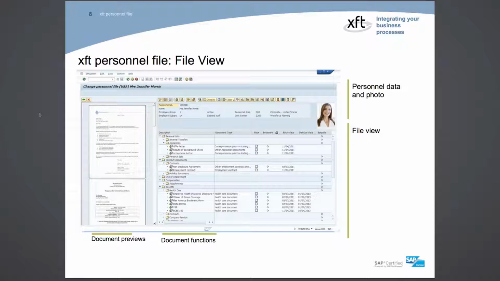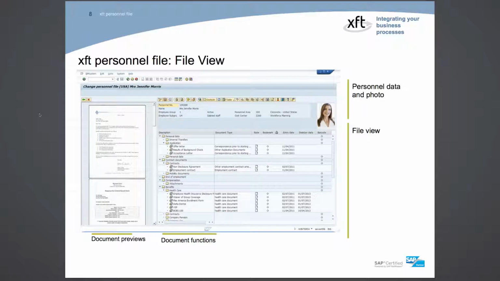This folder structure can actually be regionalized, meaning if you work in an international company with multiple regions that have different documents, let's say certain documents only apply to the US, other documents apply to Canada, yet other documents are required only in Europe or overseas or Asia, then we can set up different folder structures so that people in these regions only see the documents that are relevant in their region. And that reduces clutter. It makes the application much more pleasant to work with and easier to see and grasp what is actually in the personnel file.